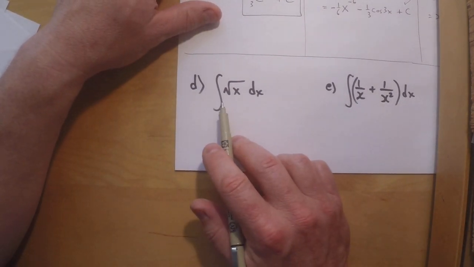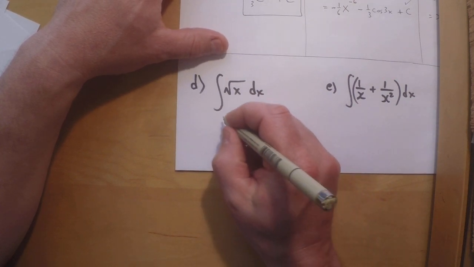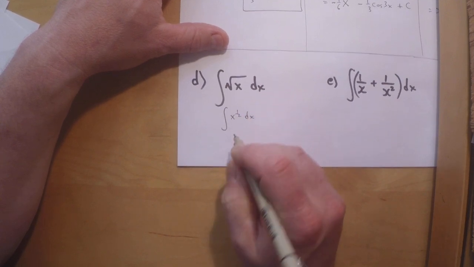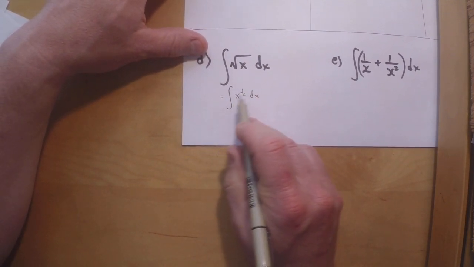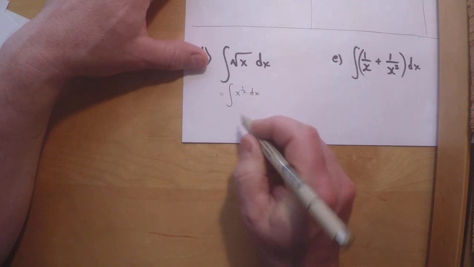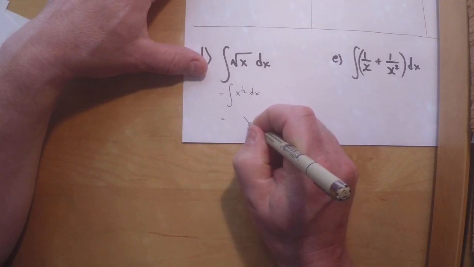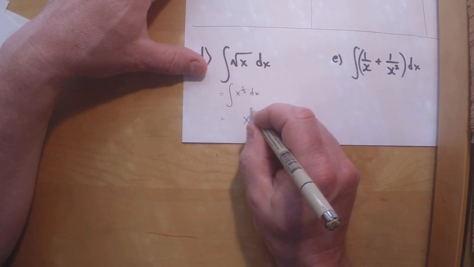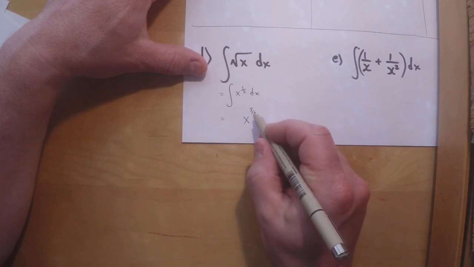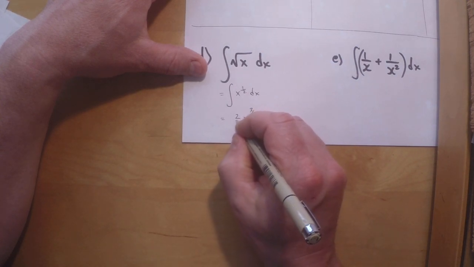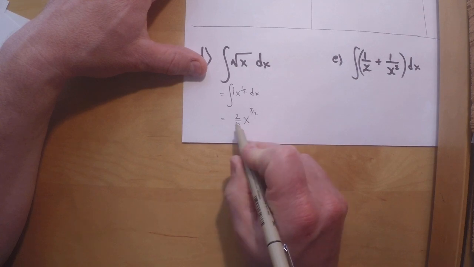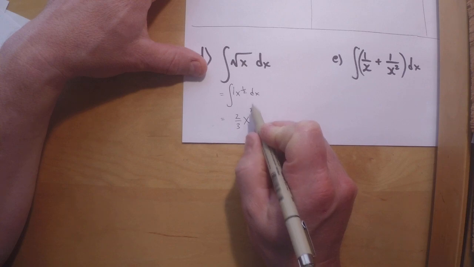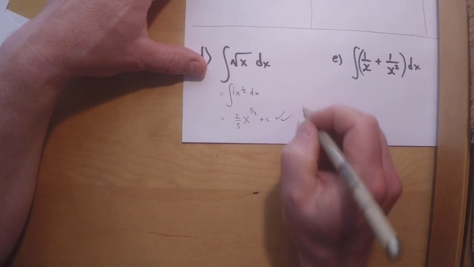Next guy, antiderivative of the square root of x. Well, before I do anything to that, I'm going to rewrite this as a power. And notice I didn't do any work, so I kept the notation the same. I'm still doing the integral of x to the 1/2. Well, reverse power rule, I know this must go up by 1. So 1/2 plus 1 is 3/2. And then when that comes down, I want it to be counteracted to give me a 1 back. So I'm going to put a reciprocal of it out front. So that comes down, cancels out to give 1, lowers by 1 to 1/2, and then plus c. Done.